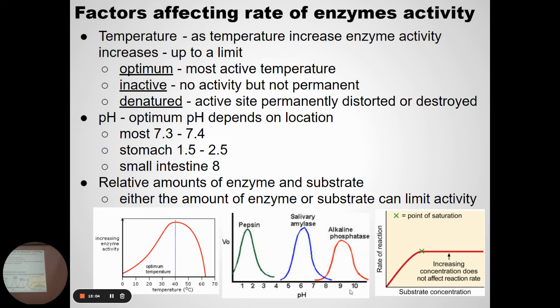So as you can probably guess, the pH of our stomach, we'll talk about this eventually, is very acidic. And therefore it makes sense that the enzymes in our stomach work best at an acidic pH. Our mouth is pretty neutral, and so the enzymes in our mouth work best at a neutral pH. Through natural selection, our enzymes are adapted to working best where they're found in our body.